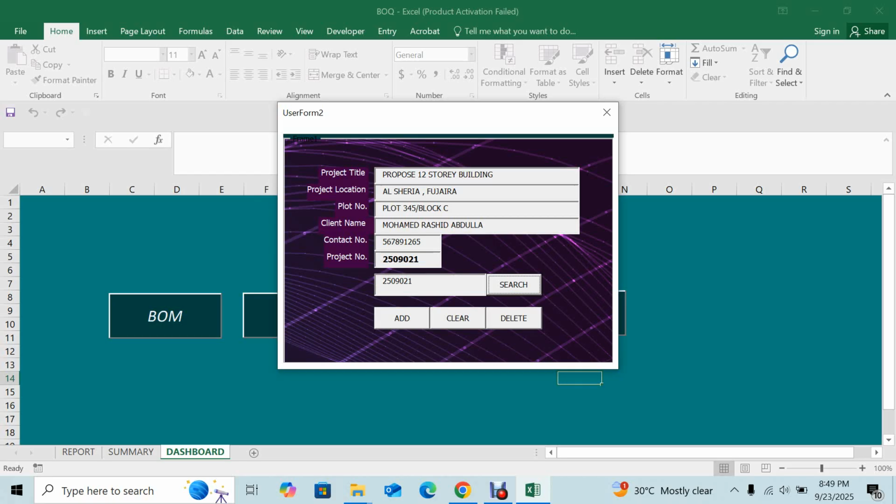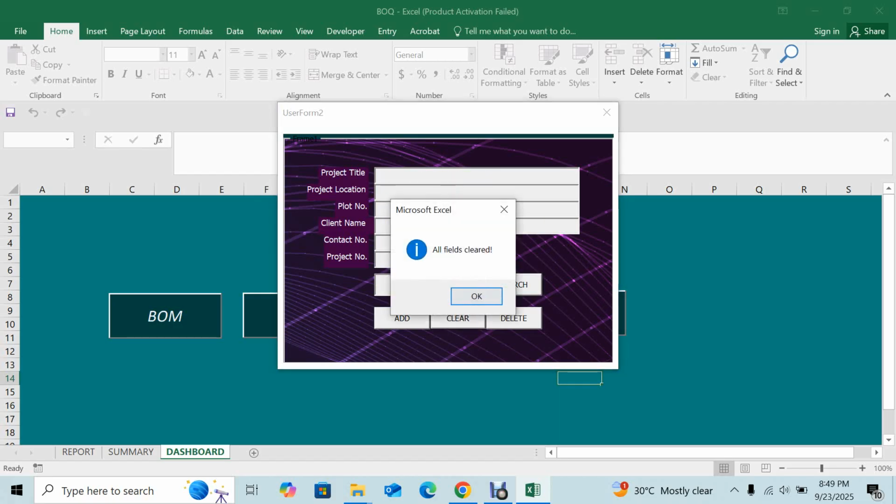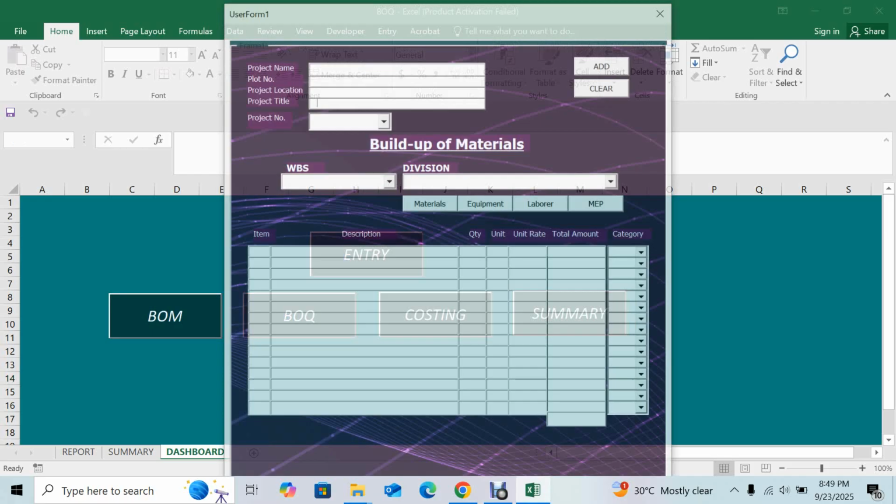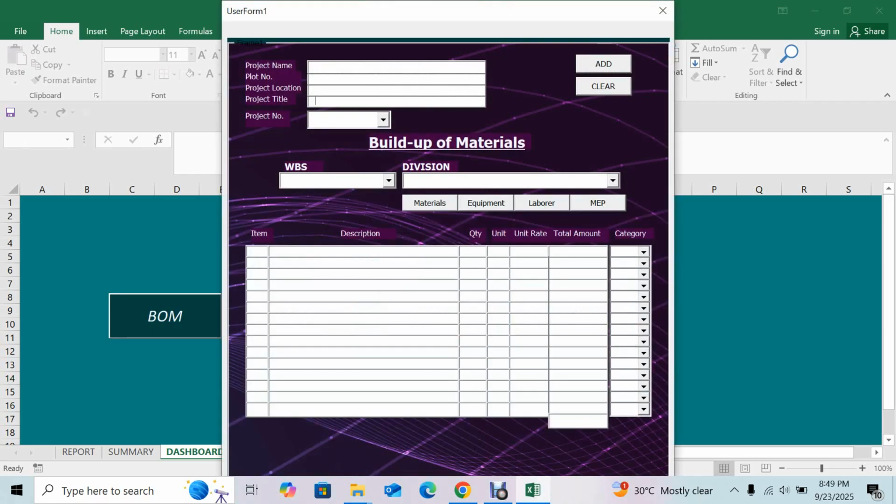Okay, so you can clear, add, and delete. So you can clear this one and close. So here, guys, we created the project number for this example, 25 09 21.